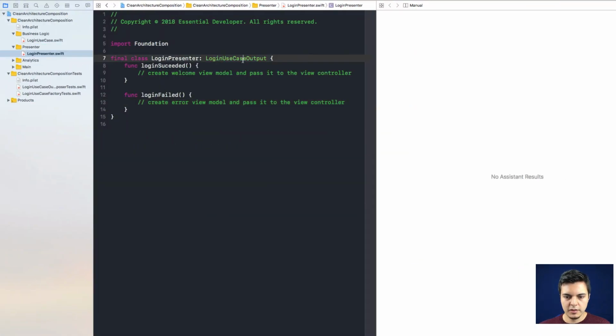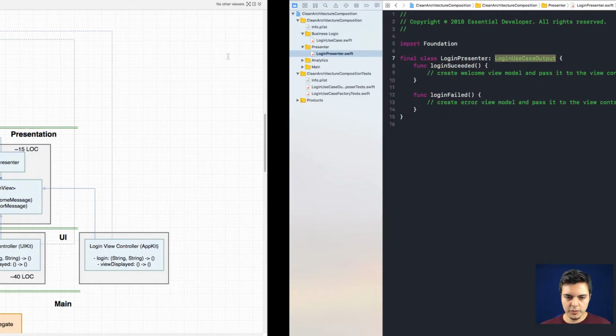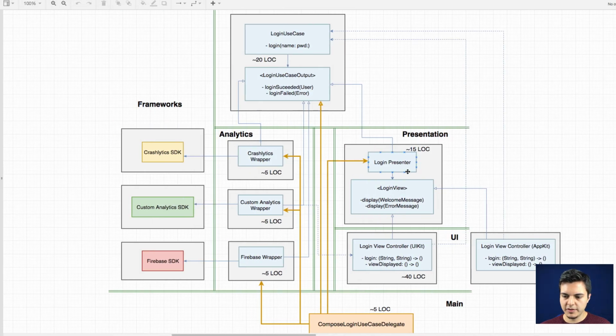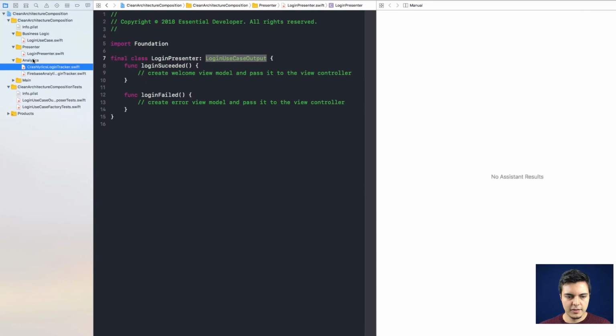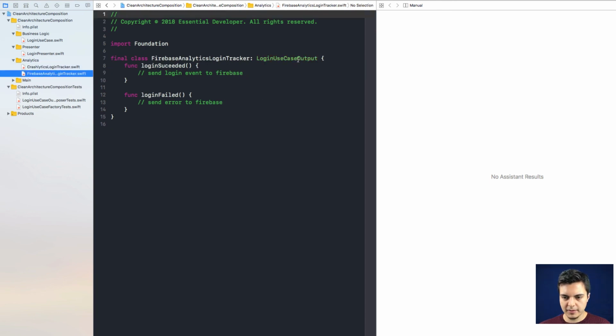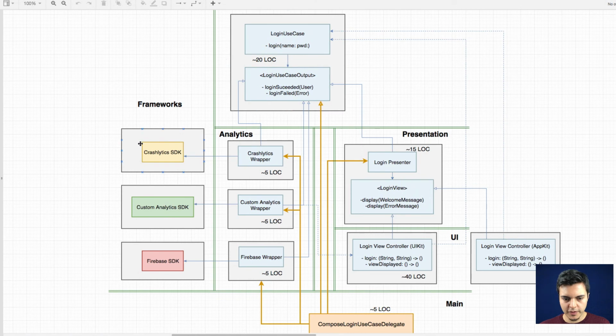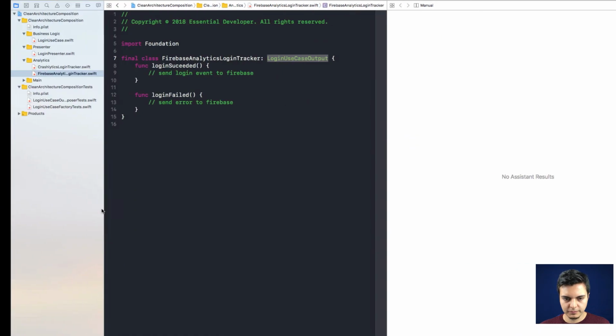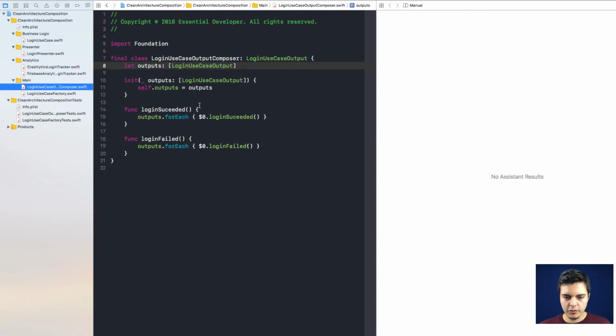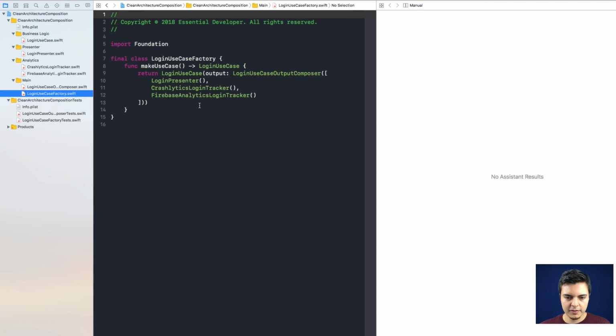The presenter implements the use case output, so it depends on the business logic. The analytics also depends on the business logic. They also implement the output, and they're going to talk to frameworks. And in main, we have our composers and our factories.